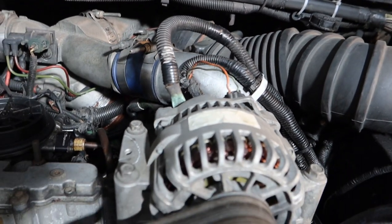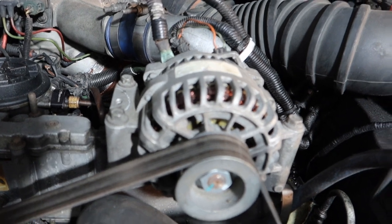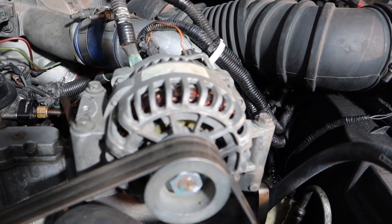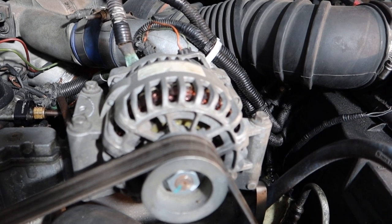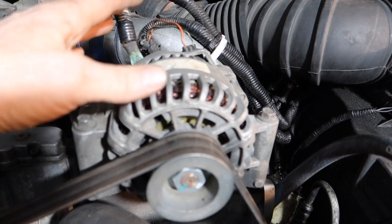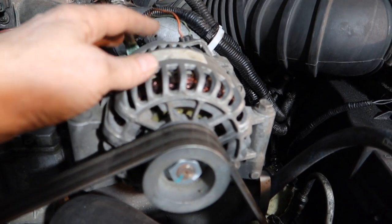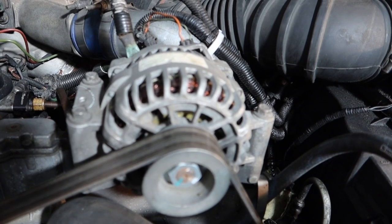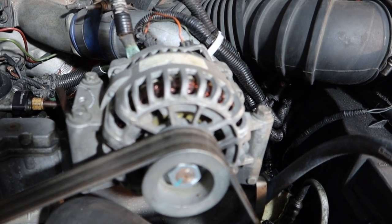Now, most alternators are going to have a lifetime span, and that lifetime span obviously depends on how long you run the vehicle, how many miles are on it. But sooner or later, you are going to wear this alternator out. But it is very, very rare to be burning them out every 1 to 2 years.